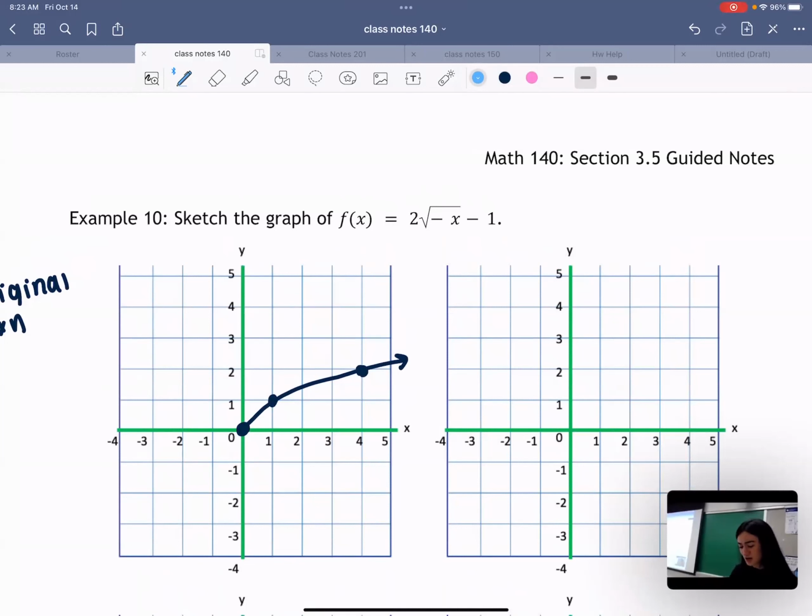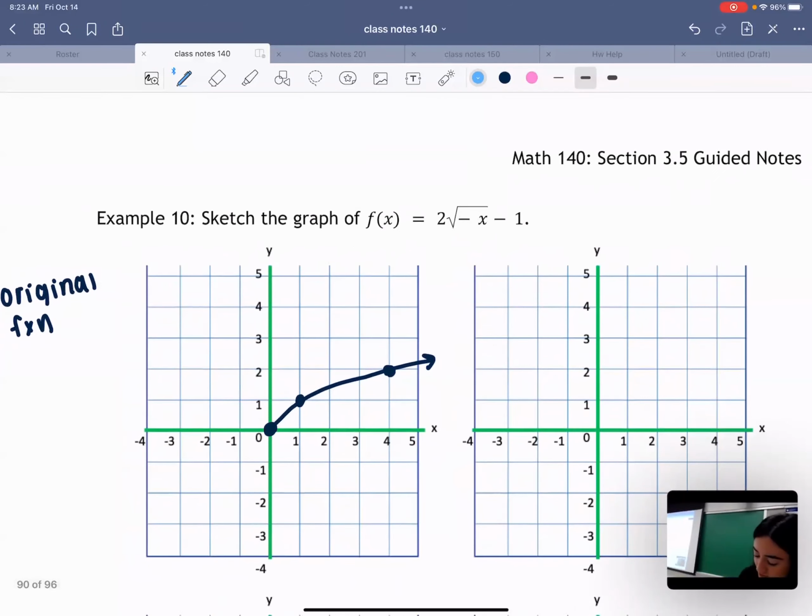No, right? There's nothing being added or subtracted to x itself. Let me give you an alternate example real quick, and you don't have to write this down because it's not related to the question. If it was like 2 negative x minus 1, this would be an example of a horizontal shift because the 1 is attached to the x. In this question, the negative 1 is away from the function, so that's not a horizontal shift. So in this question, we don't have a horizontal shift at all going on.